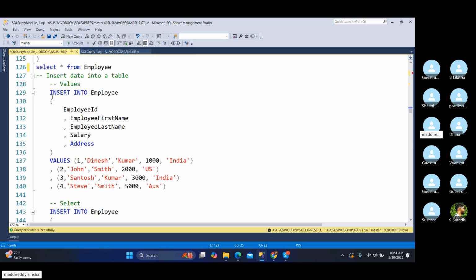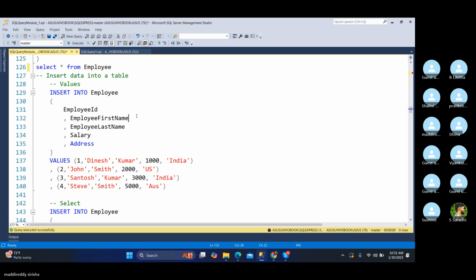Now, if I am inserting values for all the columns, how many columns are here? 5 columns. If I want to insert values for all 5 columns, even if I don't write the column names, that is fine. But if I want to insert values for only 2 columns, then I need to write the first 2 column names only, and then I can insert the values for those specified columns.